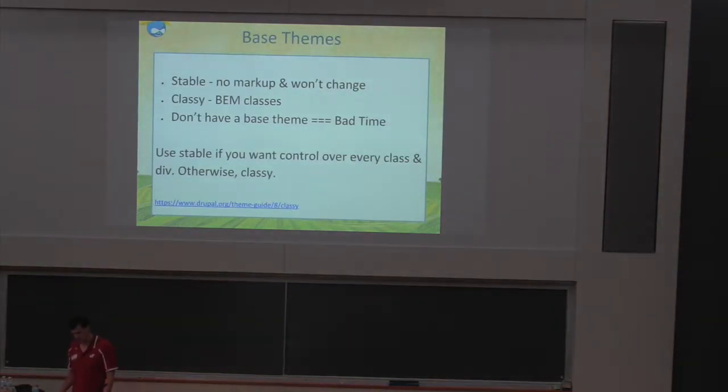So base themes, you have two options. You can have stable, which is no markup, it's never going to change, and you're not going to have any classes in there. It's going to be bare bones. Or you can use classy, and that's going to have naming convention for the classes. I'll explain that in a second. If you don't have a base theme, you're going to have a bad time.